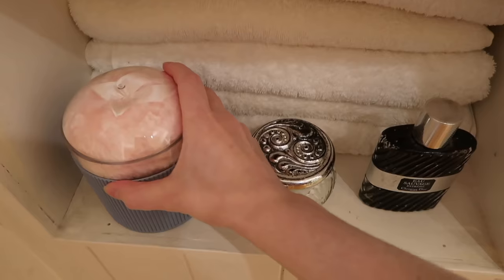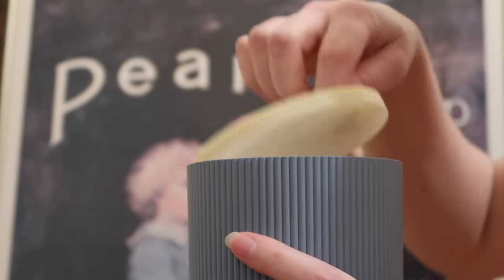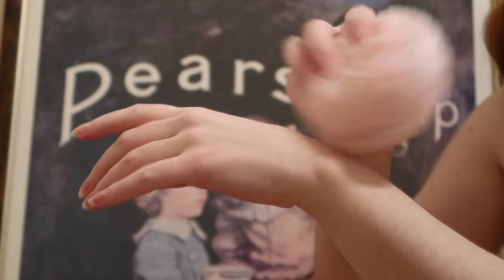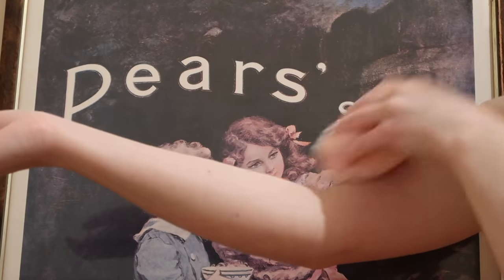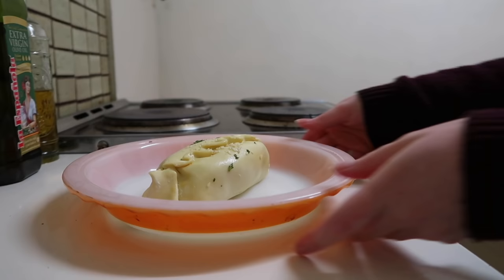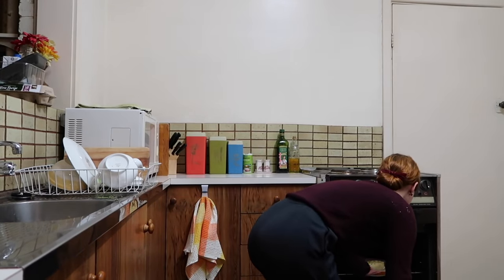Scented body powders were quite common in the 1950s and were often used after bathing or showering. Alright, now that I'm all nice and clean, off to make dinner. Tonight's menu consisted of the Cornish pasty that I picked up at the butcher's, baked potatoes, and steamed vegetables with gravy.